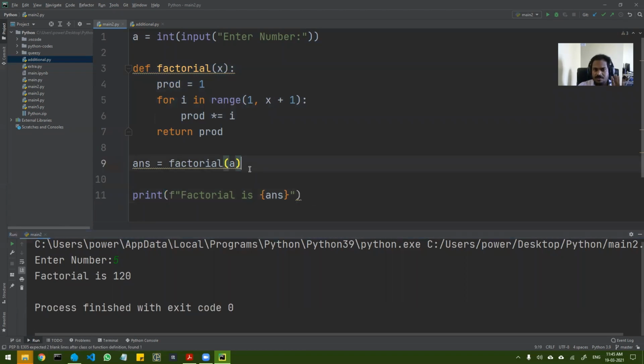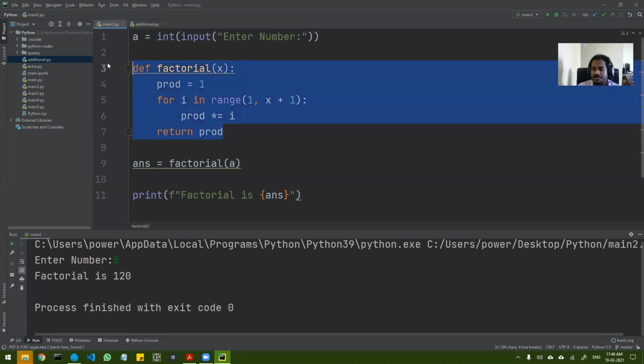Okay, now once you have done this, now you can convert this into a module. Okay, so let's see how to convert this into a module. Okay, so module के लिए normally हम लोग module किस चीज का बनाते हैं? कोई भी फंक्शन, कोई भी वेरिएबल, कोई भी क्लास, ये सब चीज का हम लोग मॉड्यूल बनाते हैं. ठीक है, हम लोग ये प्रिंट स्टेटमेंट, ये इनपुट स्टेटमेंट, ये सब का मॉड्यूल नहीं बनाते. ठीक है, हम लोग किसका मॉड्यूल बनाते हैं? फंक्शन, वेरिएबल्स और क्लासेस. क्लासेस अभी नेक्स्ट चैप्टर में आएगा, तो ये सब चीजों का हम लोग मॉड्यूल बनाएंगे.